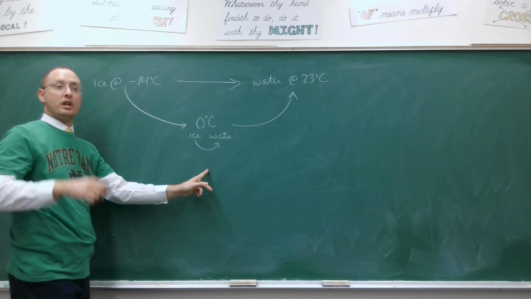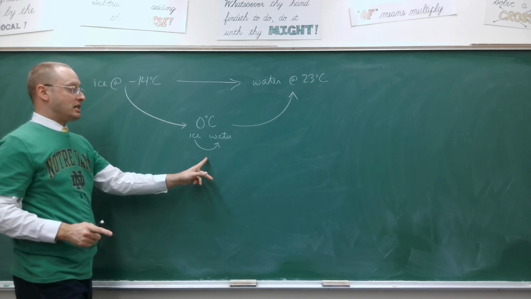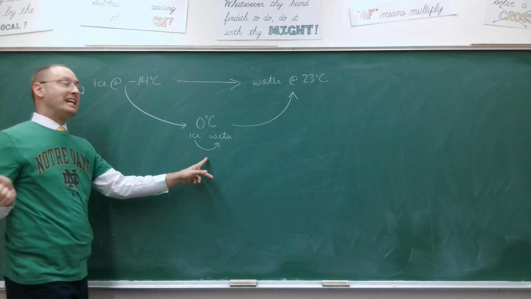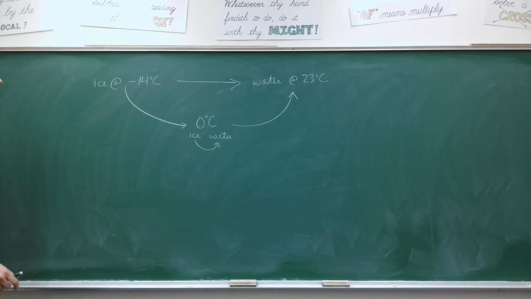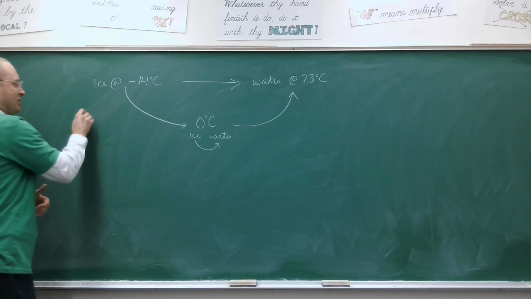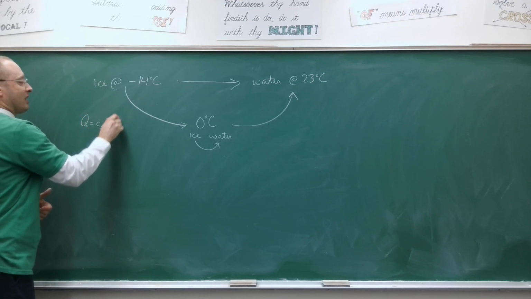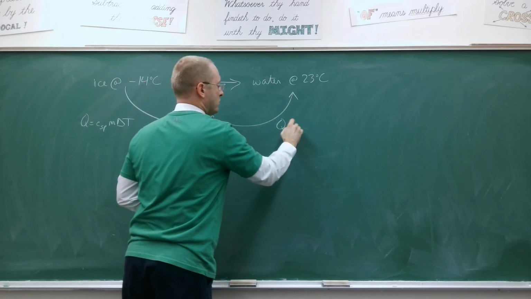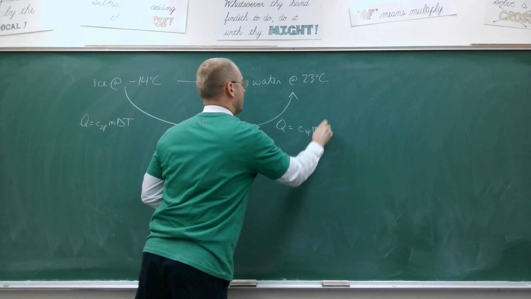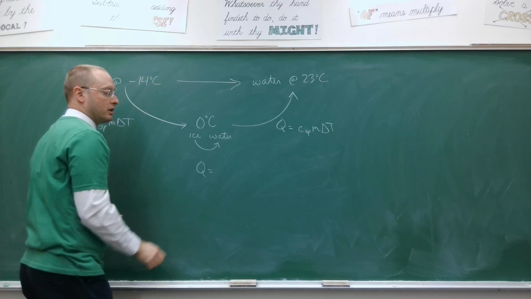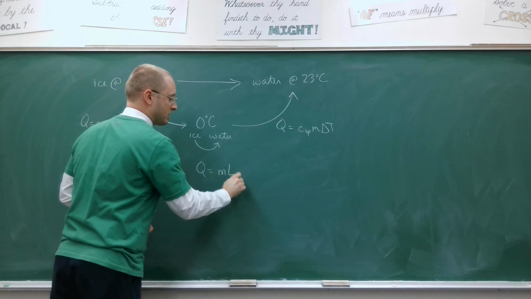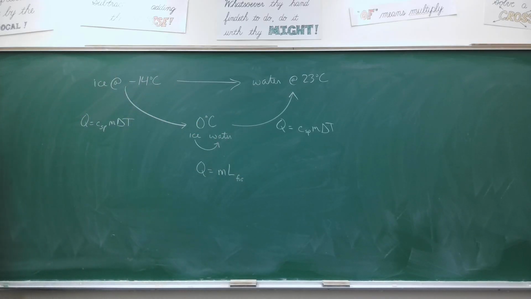This is where we're going to need what kind of heat? Latent heat, specifically of fusion, right? Because we're melting this substance. So for temperature changes, we're back to C sub SP m delta T. We're going to have 2 of those. But at the state change, Q equals m times specifically H sub fus, the heat of fusion.